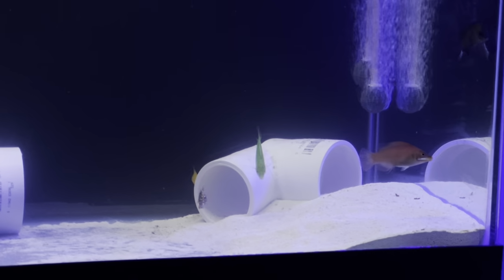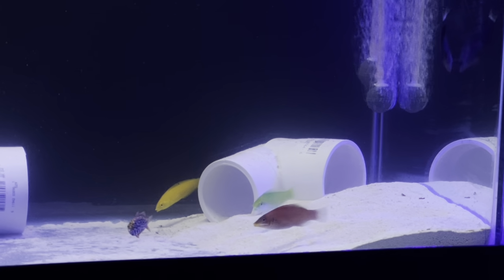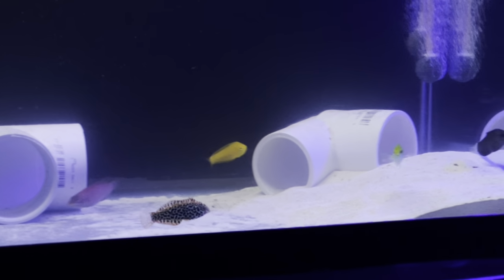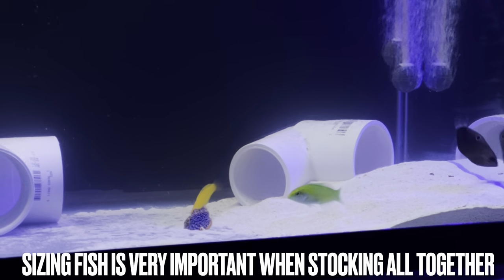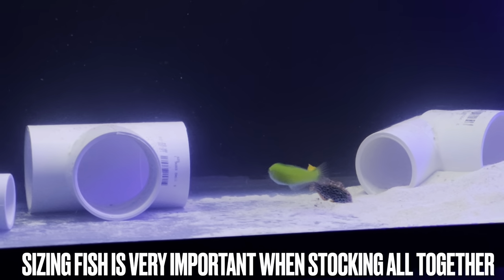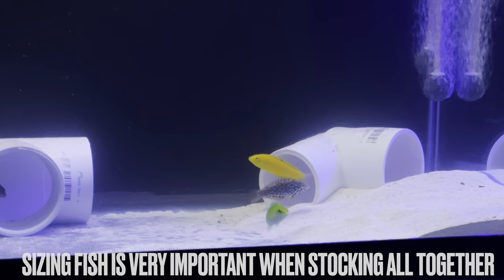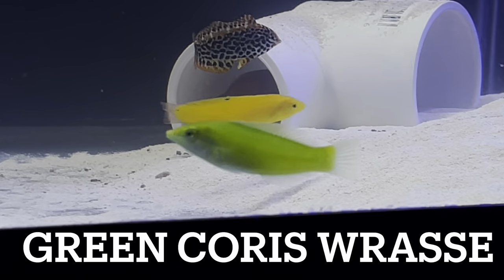One thing I also want to mention is the size of these fish. I purposely ordered all smaller wrasses for two reasons. One, it's much easier to house this many fish in the 20-gallon QT with them being smaller, and also it should help with aggression, without one being a humongous shark in the tank and everyone else being babies. I'm going to give you guys a quick up-close look at each fish.